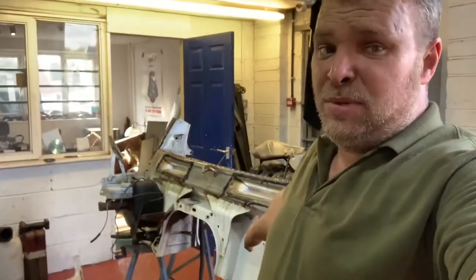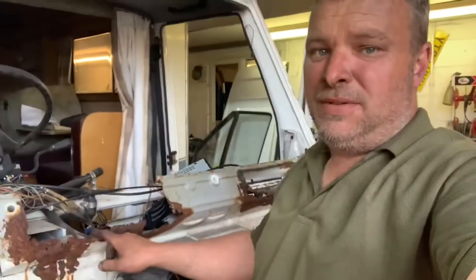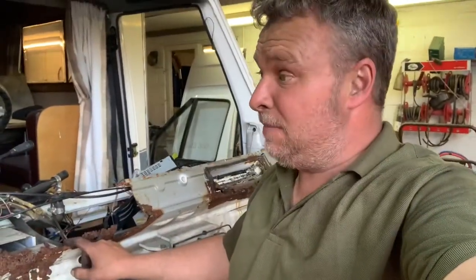But I've just pulled the front, drilled the front, old front windscreen panel off. So I'm just going to start cutting into the bulkhead. And I've stripped the rest of the bits out of this. If I give you a quick show what we're up to, and we'll have a bit of a wander around the workshop, and I'll show you some of the other stuff we've done in the last few weeks, because it's been really, really busy as normal.